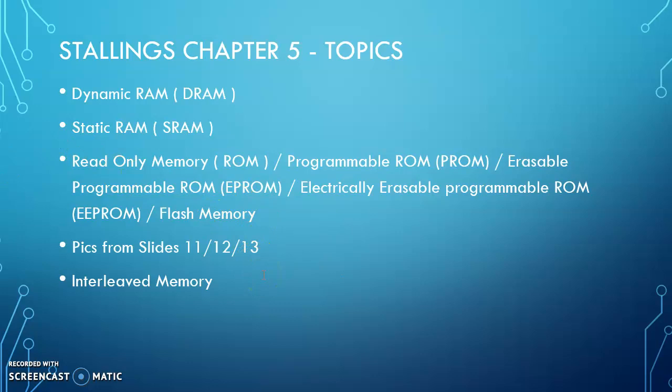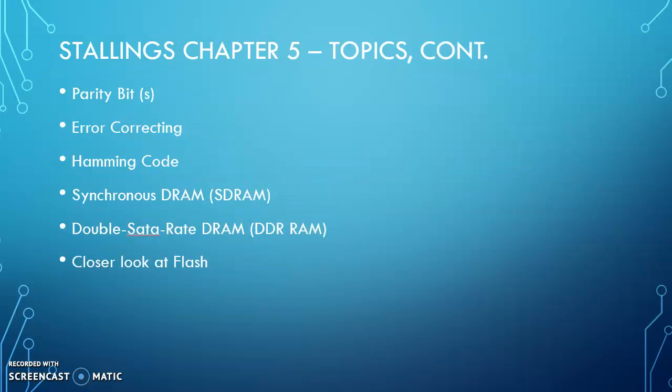And 2 other pictures. I initially was going to have my overview cover them, but realized it's too long for an overview. One of the other things we're going to cover in the chapter is the idea of a parity bit, P-A-R-I-T-Y. A parity bit says something about the data bits that it accompanies. We'll first look at a simple parity scheme, which can only tell you there's an error, not where it is. A more complex parity scheme can actually correct any errors that are detected. We'll look at Hamming code, which is basically 4 bits of overhead for 8 data bits that will allow us to correct a bit.